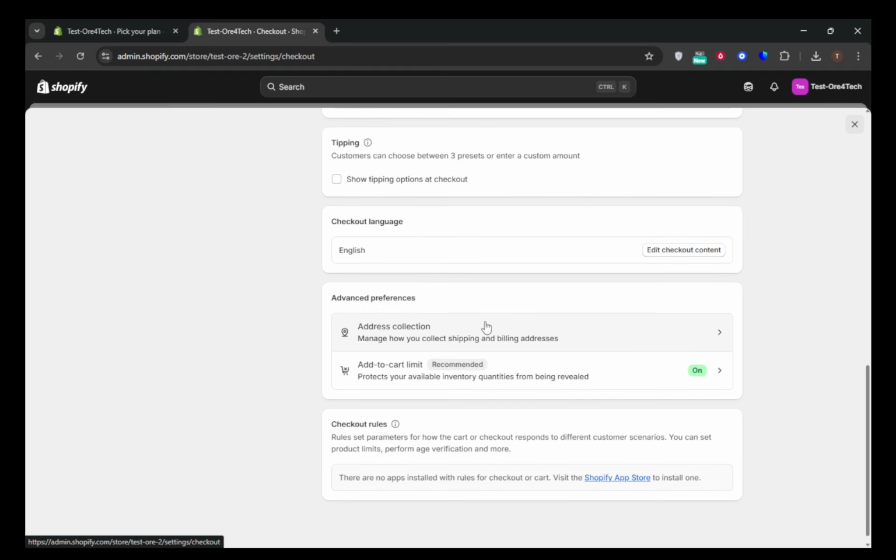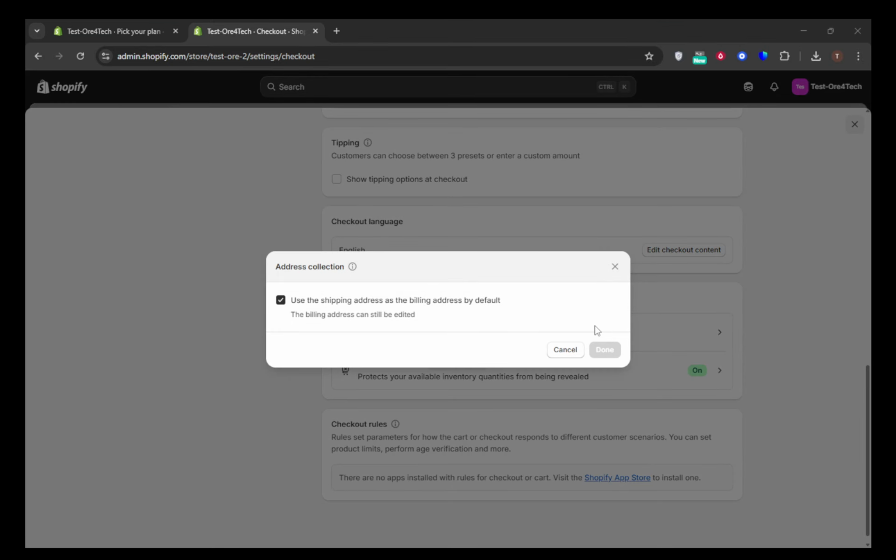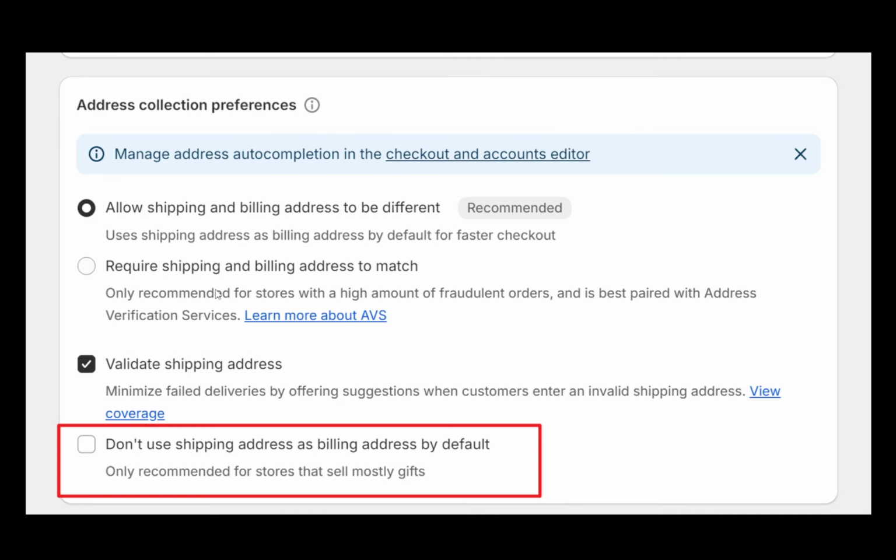This setting can also be toggled to ensure the shipping address comes using its own field by default, rather than being set as a default billing address. Furthermore, there's an option to require the shipping and billing addresses to match. If you're aiming to simplify the checkout process as much as possible, consider enabling this setting. Once you've made the necessary adjustments, don't forget to save your changes.